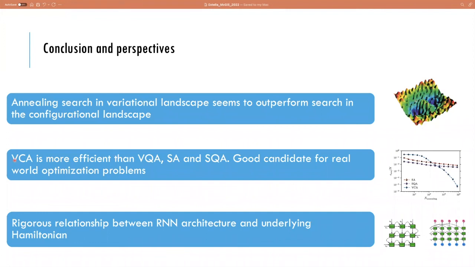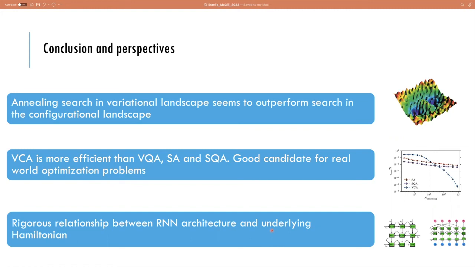So it seems that the search in that landscape is more efficient than in the configuration landscape. We've seen that the classical implementation of variational annealing is more efficient than the quantum one, and more efficient than the traditional Monte Carlo implementations. And so we advocate that it's a good candidate to solve real-world optimization problems. We've also found that there seems to be a relationship between the RNN architecture and the underlying Hamiltonian, or the underlying optimization problem that you are trying to solve.